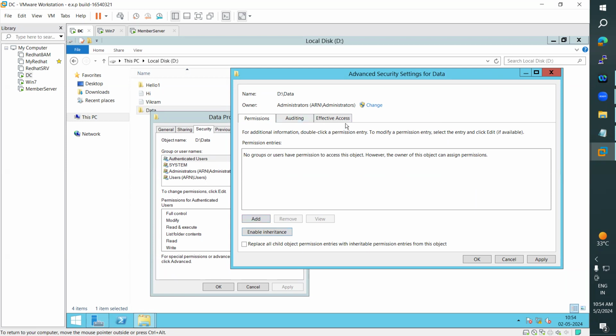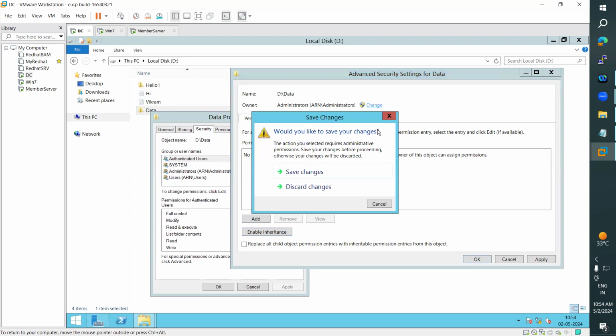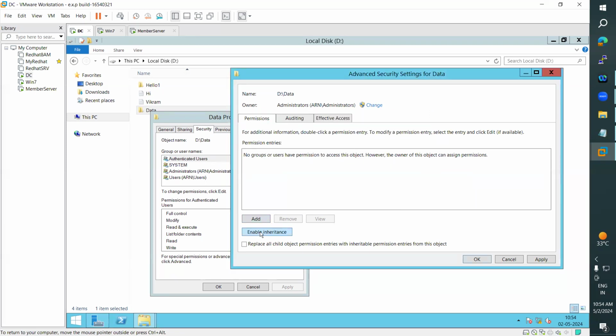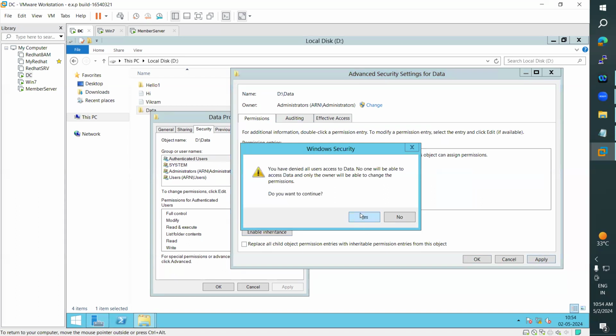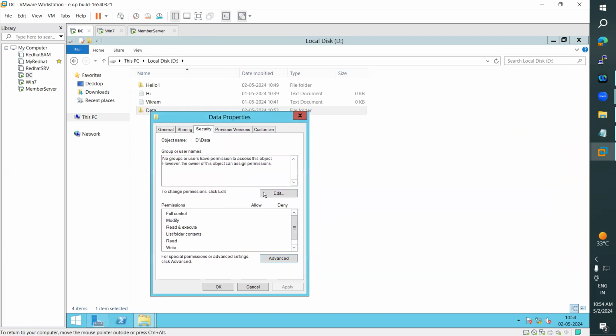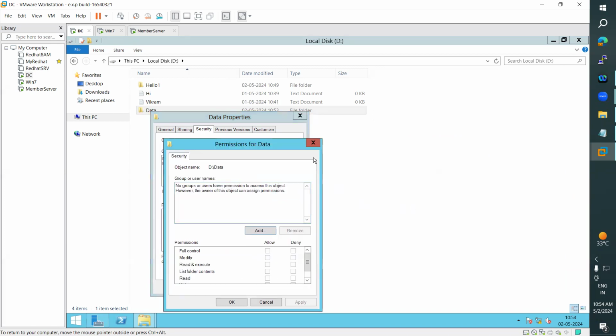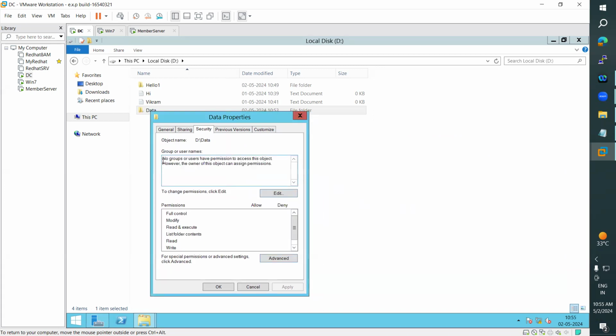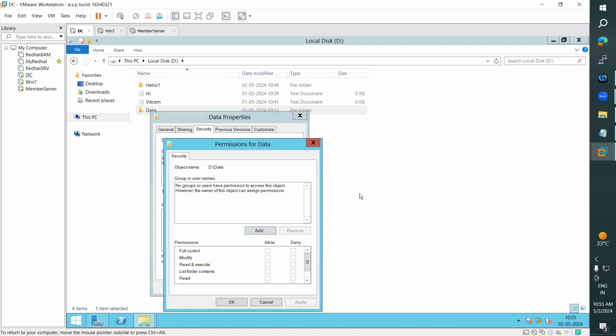Apply. Okay. No permissions. See here, no permissions. Now click Edit. See, are there any permissions now? No permissions.